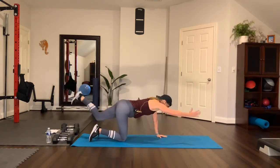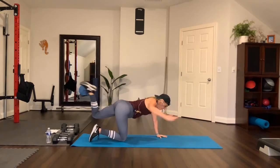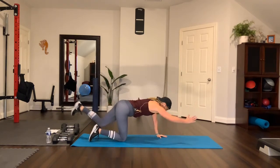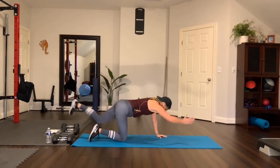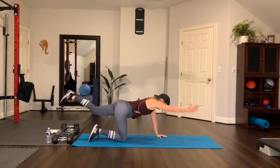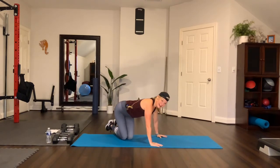Lots of core work going on here, you guys. A little bit of coordination. Keep pressing into the hand that's on the floor. Move the shoulder back. Touch. Abs contracted. Protect the lower back. Always. Touch. Reach. Elbow to knee. Touch. Elbow to knee. All right, let's change sides.